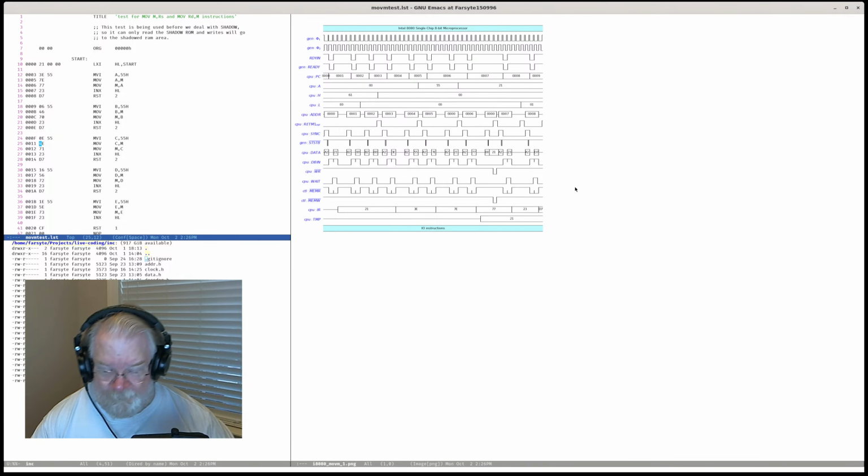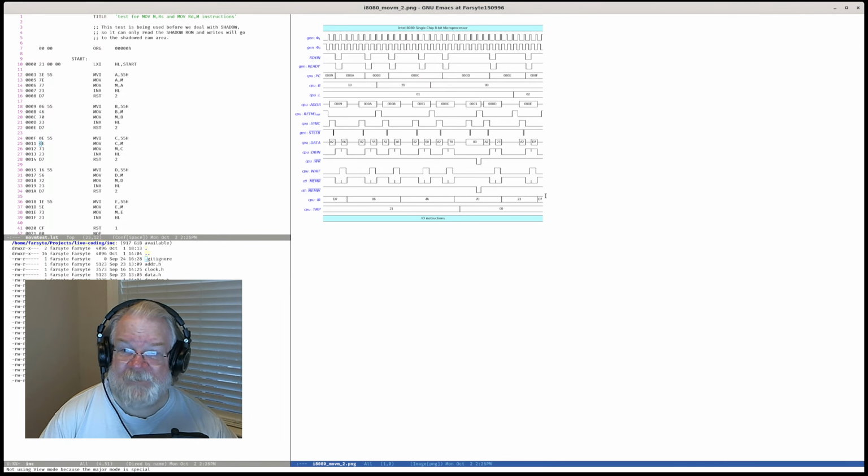Now this read from address 1 is going to be intercepted by the ROM because we're still doing the shadow thing. We haven't worked out how to shut that off yet. We do have an I/O subsystem now, so we can hook that up. We just haven't yet. I'm thinking that working with shadow is going to be something we do along with the test programs.